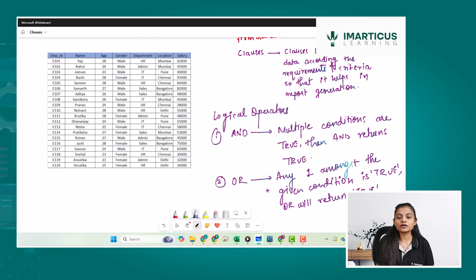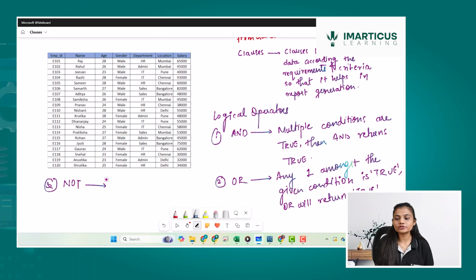Now there is a third logical operator known as NOT. NOT is also known as negation or inverse, which performs inversely. If the given condition is true, it will make it false, or if the given condition is false, it will make it true.